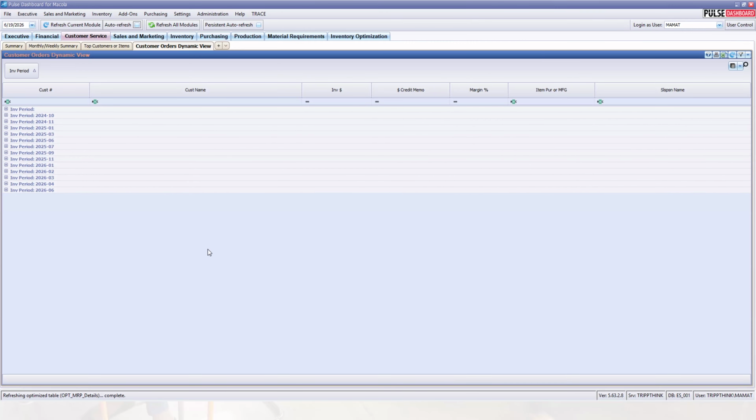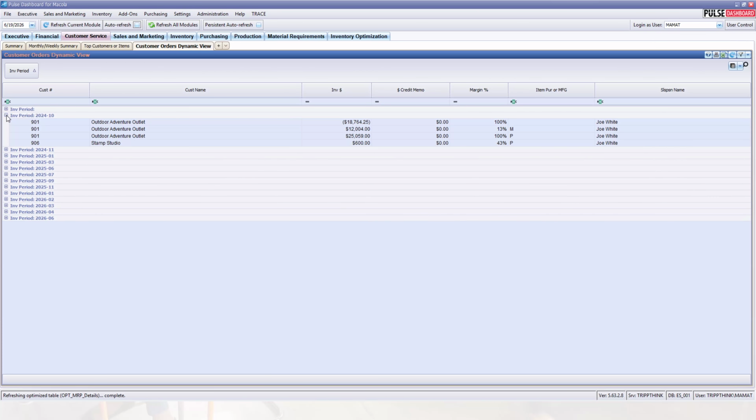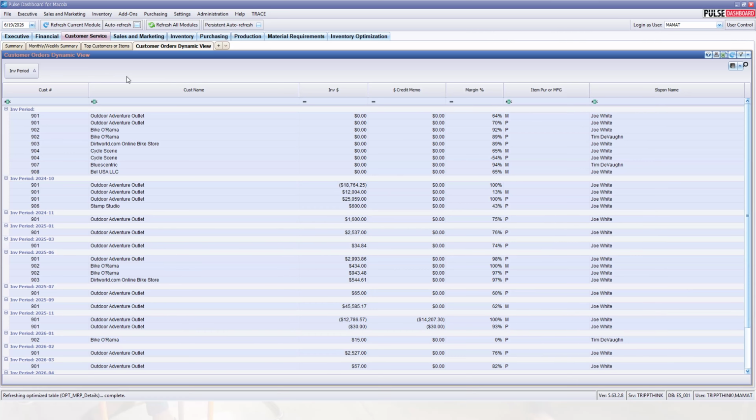If I want to see the details, I can click the plus icon to the left of the group, or I can right-click on the column header or anywhere in the group by box and choose Full Expand. To reduce the level of detail, click the minus next to the group, or right-click and choose Full Collapse.